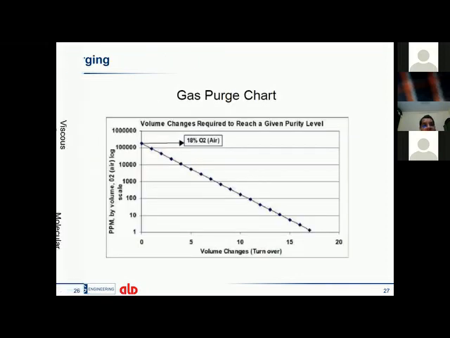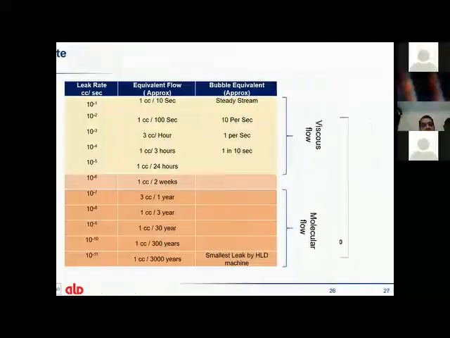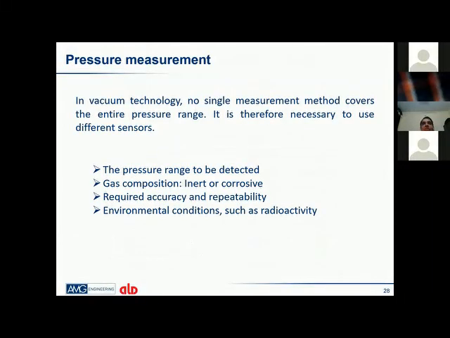Now we have seen what the different vacuum pumps are, what vacuum levels these pumps can reach, and what the leak rate is. Equally, it is important that we have seen the vane pump or the piston pump can go from atmosphere to 100 millibar, and then the second stage of the vacuum pump comes, that is a booster pump, which takes the vacuum level from 10 millibar to 10 to the -2 millibar. And then the third stage is the diffusion pump, which takes the vacuum level to 10 to the -4 and 10 to the -1.